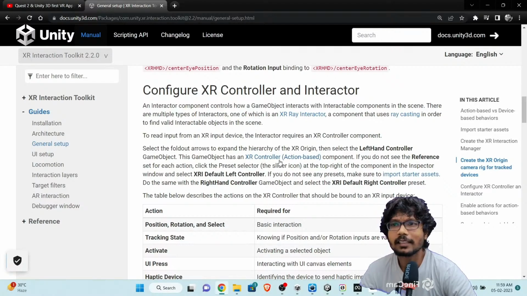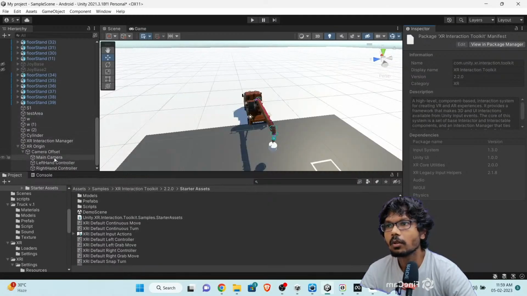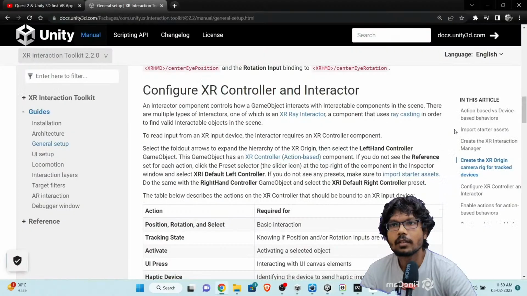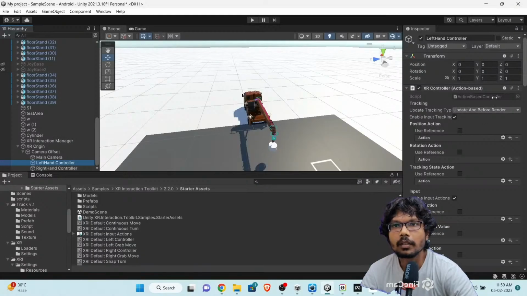This game object has XR controller action based. If you don't see the reference set for each action, click on the preset selector. Okay, so basically I need to go to this rollout, left controller, left hand controller game object. This is an XR controller action based component.